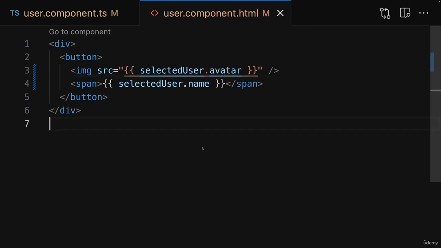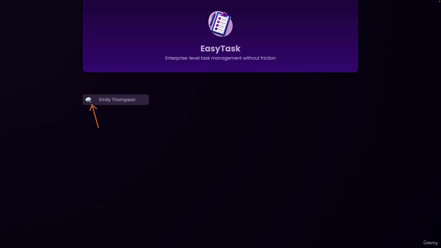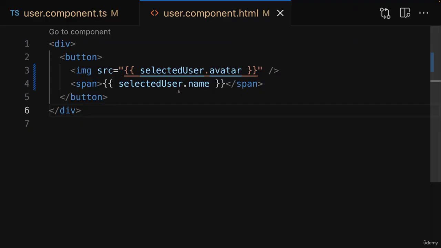And if you would do that and save everything, you should see some output here. Actually not the image yet, because the path is not entirely correct yet, but you see that something changed. However, you would typically not use string interpolation for attributes like this. You typically only use it between tags as we're doing it here. Instead, in cases like this, if you want to configure an element through its attributes, you would typically use another core Angular feature called property binding, which looks like this.